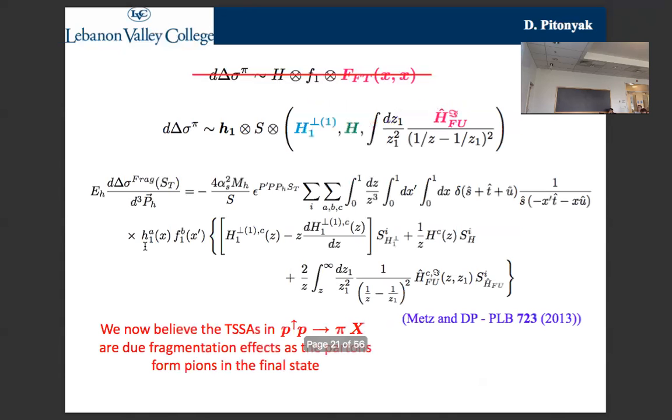What we instead believe now is that it's actually a fragmentation mechanism, of these partons fragmenting into these pions in the final state. And so what does that mechanism involve? This was a calculation that Andreas and I did almost 6 years ago now, giving the first complete result for this term. It's basically a coupling between the transversity function and these three collinear twist-3 fragmentation functions. So we have the first moment of the Collins function showing up, this H function, and then an integral of this dynamical fragmentation function. It's the imaginary part of that function.